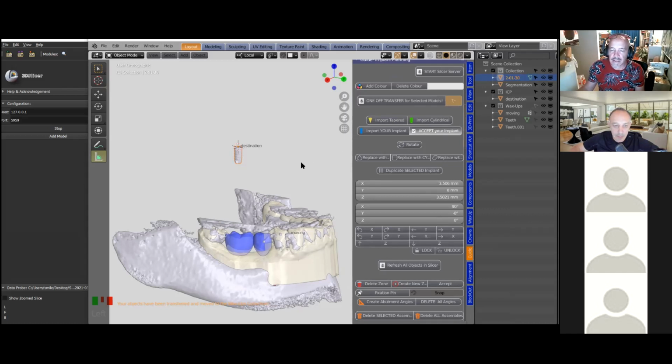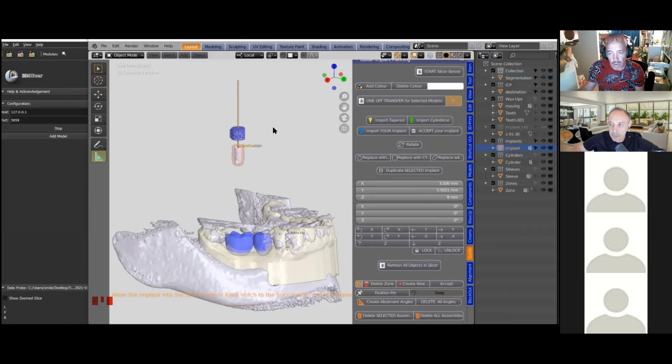Okay, so this color codes it blue. The other ones are color coded yellow and green. These are our generic ones. So if we don't have your implant system, Wolfgang, can you explain, you've made a video of how these components work, how people can make their own. If you want to use your own components, that's okay. Just follow those two videos.